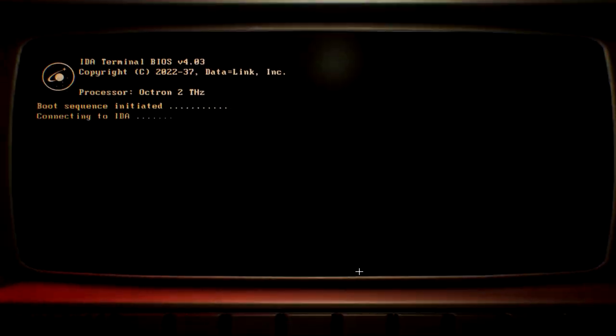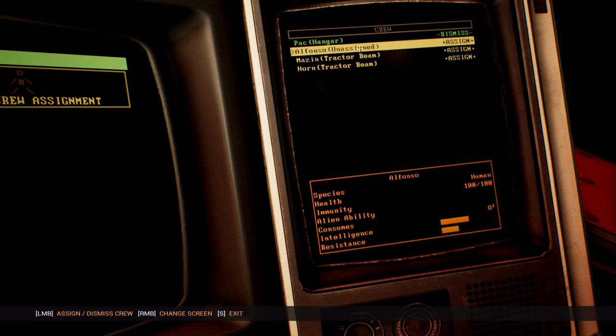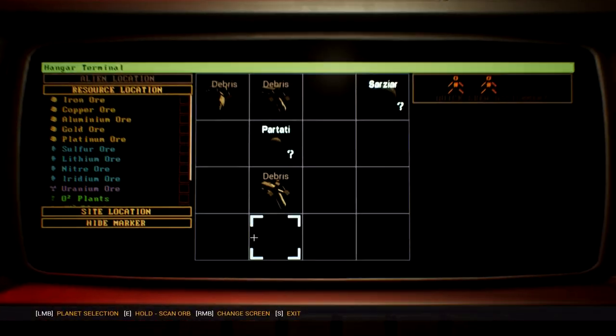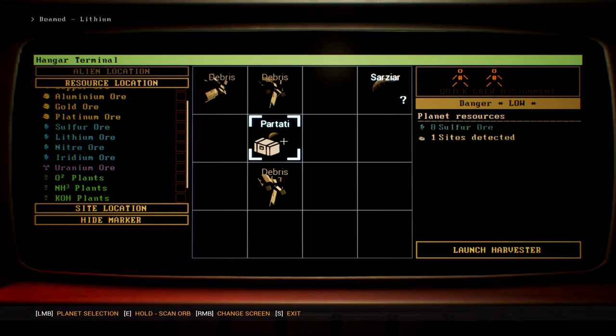And into the refinery and into the hangar we go. Let's assign ourselves some people. However, everyone is already, I believe, assigned to something. Actually, Alfonso over there is unassigned. But let's go assign Peck from the refinery, I believe it was, over here to the hangar. And Alfonso, come on over as well, buddy. And then we are going to scan these things and see which planet might be better off for us to go to. And then we will launch our harvester.